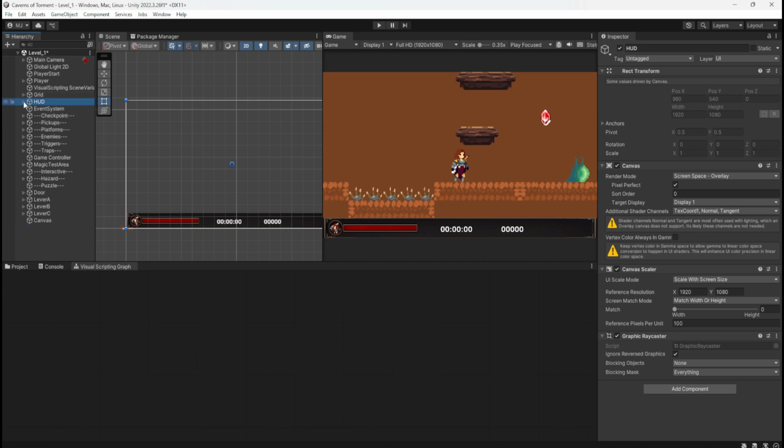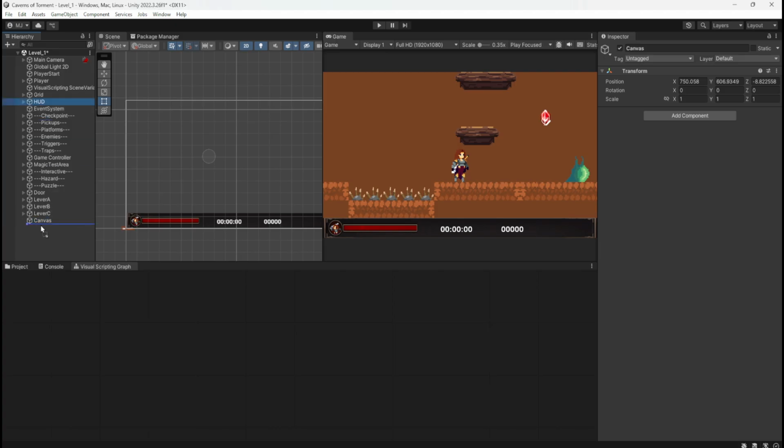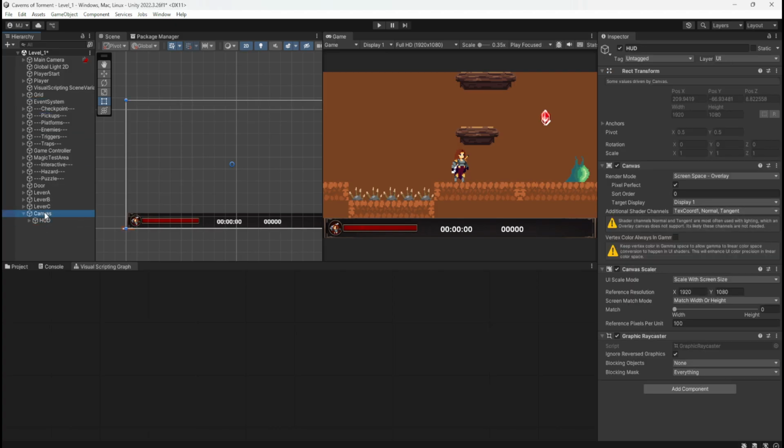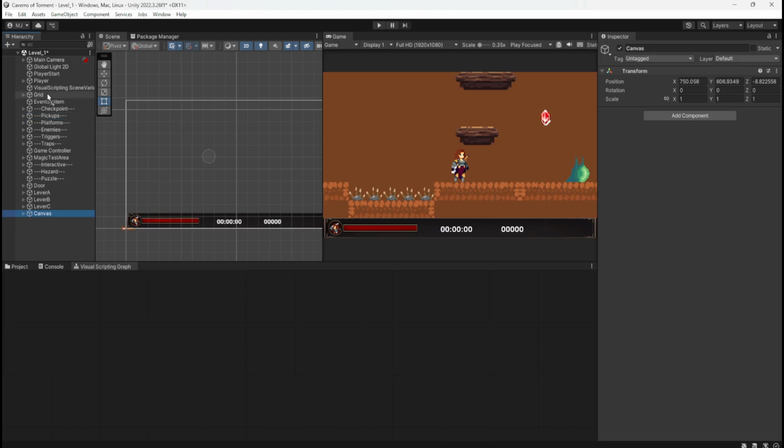Hold on a minute. I thought I just moved that into the canvas. There we go. Okay, so I'm going to move this towards the top. So in the canvas I have the HUD. If I just click that, we can toggle that on and off. The reason I wanted to put it in the canvas was just to keep that all there for the UI. So within the canvas, I'm going to create an empty, and I'm going to call this pause menu.